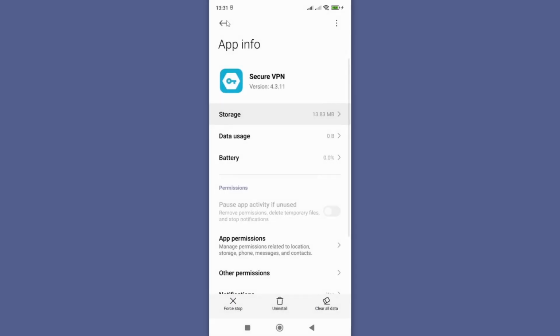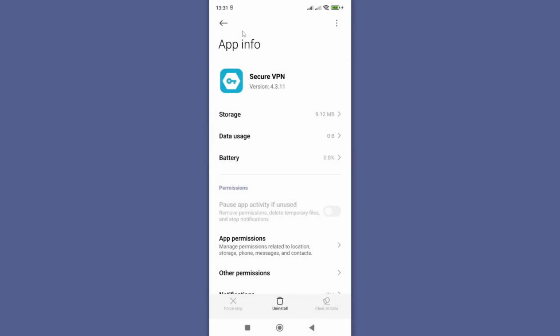At this point, restart your smartphone and then open your app. In most cases, this should be enough to fix any issues you are experiencing. However, should you still have any challenge with the app, you need to go ahead again and on app info, this time around, go ahead and choose clear all data and then okay. At this point, this should have fixed your problem.